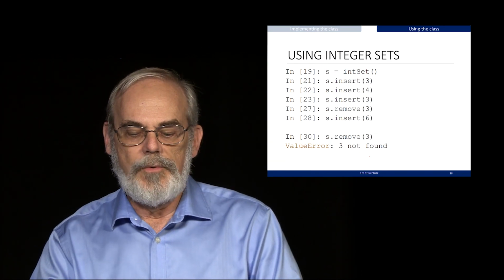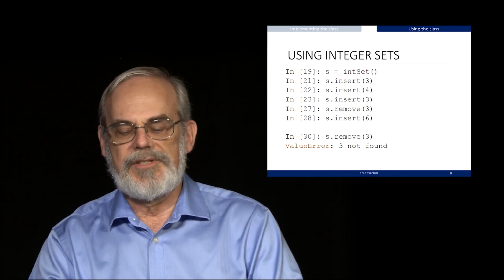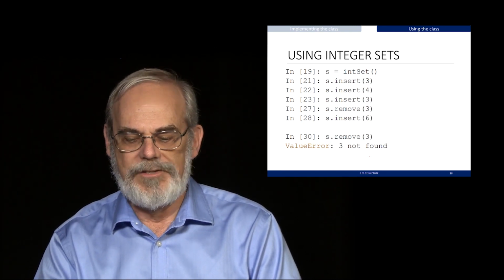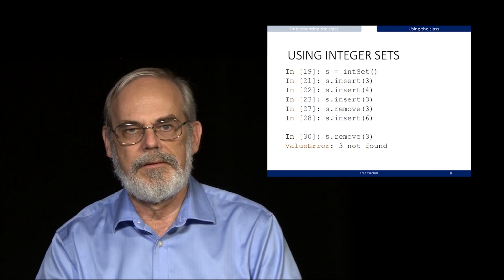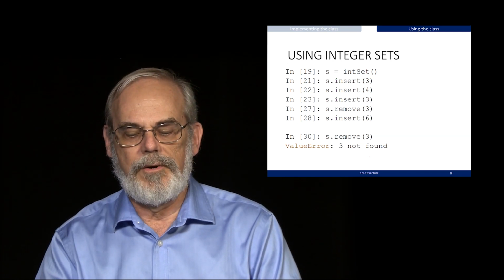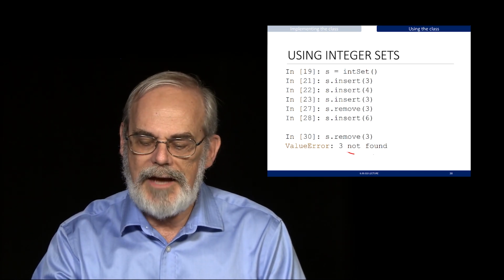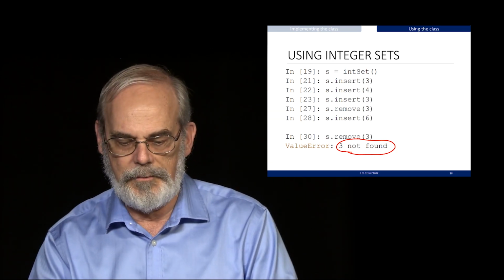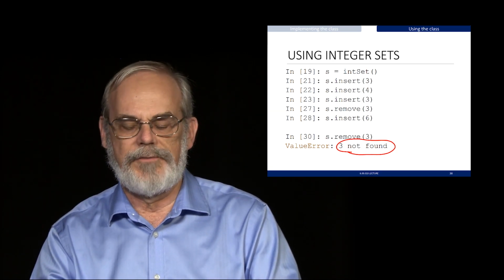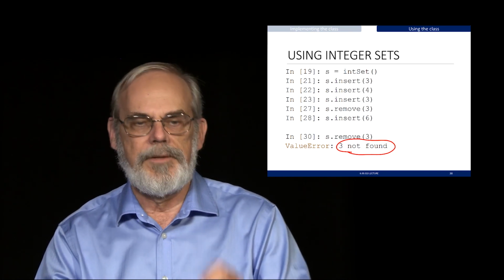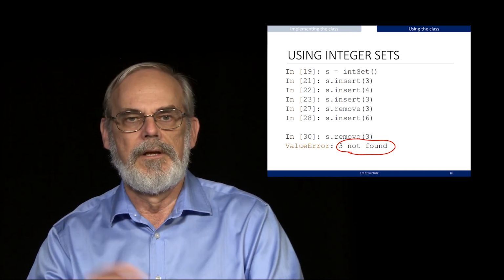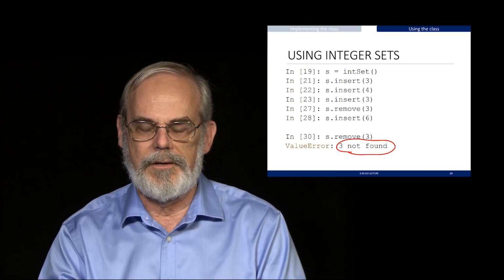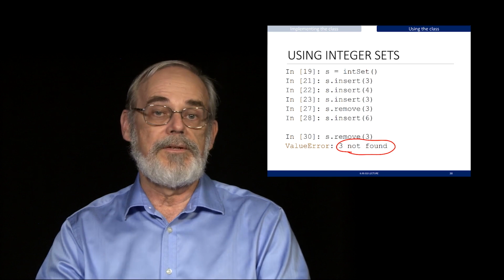I could do one other thing here, and I'm not going to do it on my machine, but simply point out what will happen here. If I try to remove an element that's not currently in that instance of the set, it's going to throw an error, and it's going to print out what I asked it to print out, which is different from the generic exception that I would raise, because I raised a specific version of value error that said, please print out the specific element and the string not found, telling me what it was that went wrong when I tried to do all of this. So there are two examples.